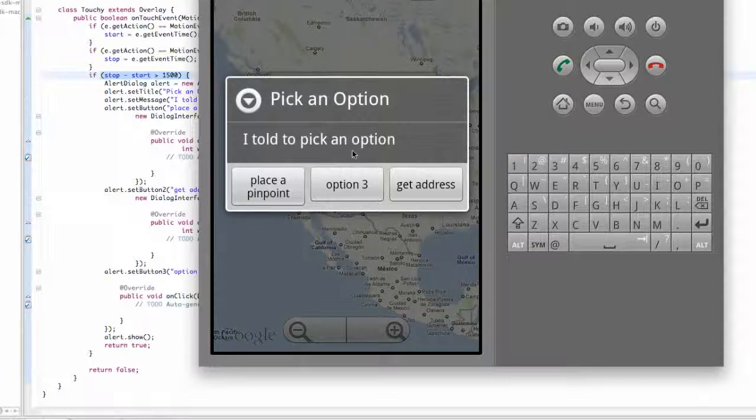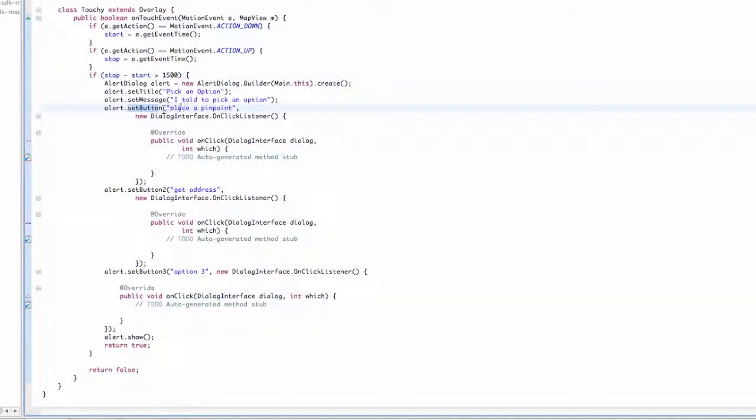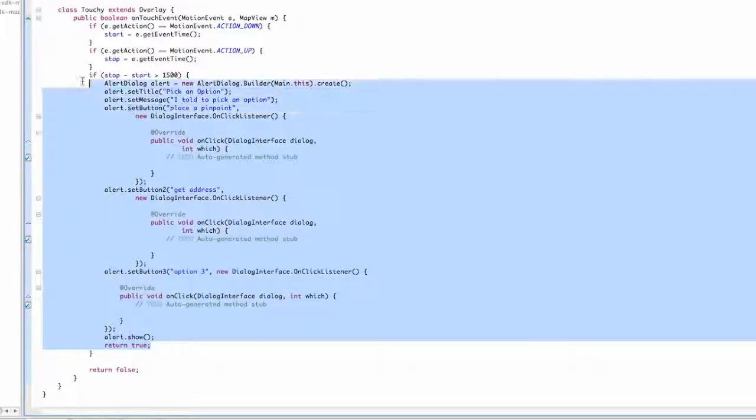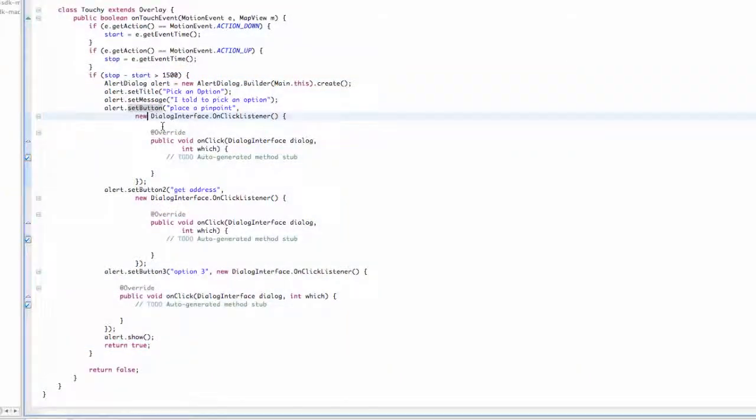I hope you guys enjoyed that tutorial. Hope you understand a little bit more about this AlertDialog. And also, if you want to change the icon, you can use a method like setIcon, and you can see some of the other methods you can use with this AlertDialog. But for this example, pretty much covered the basics, some buttons and all that stuff.